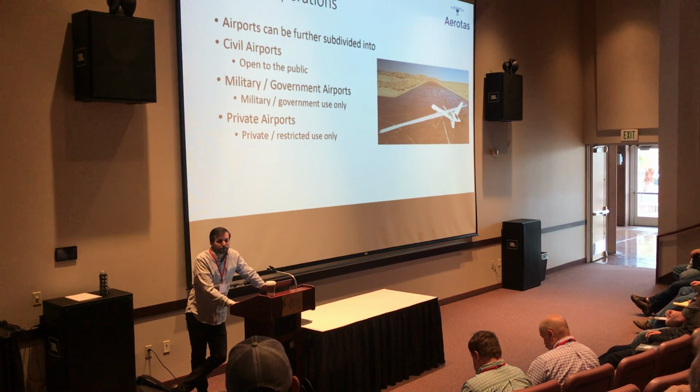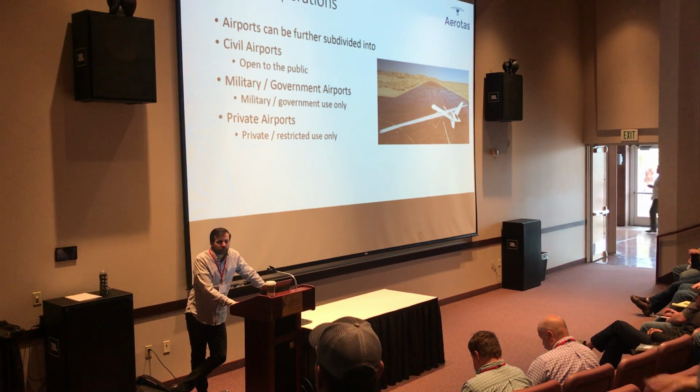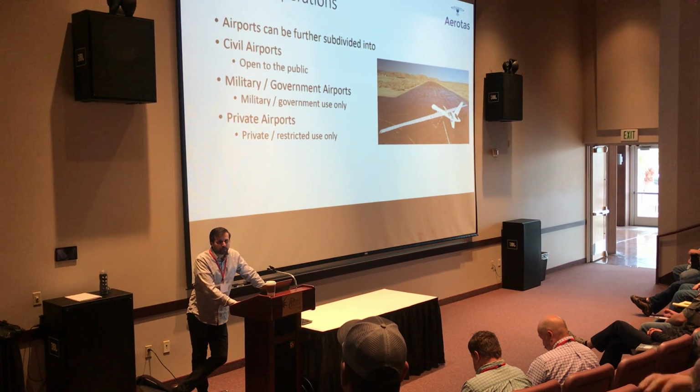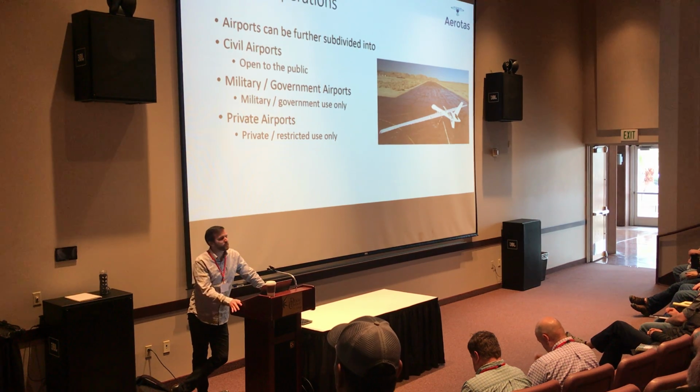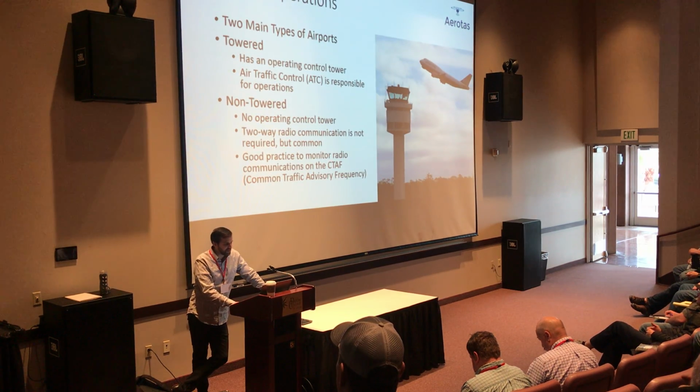If you have a mix of the two, which one's going to govern? If I had a military and a private, more than likely the military would govern. But like Airport 2 in Salt Lake, it's a military airport that has Apaches and stuff like that. It's a helicopter. So the fact is that'll probably be a civil airport because the military can use civil airports, and it's not covered on the test, but they can actually change designations too. So it can be a military airport within this time period, and then non-military airport otherwise. Same thing with towered and non-towered. An airport might switch from a towered to a non-towered airport based on time of day.